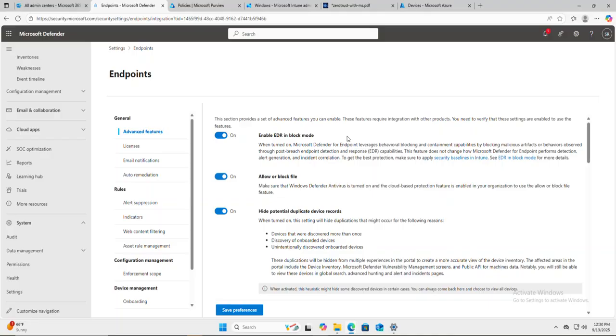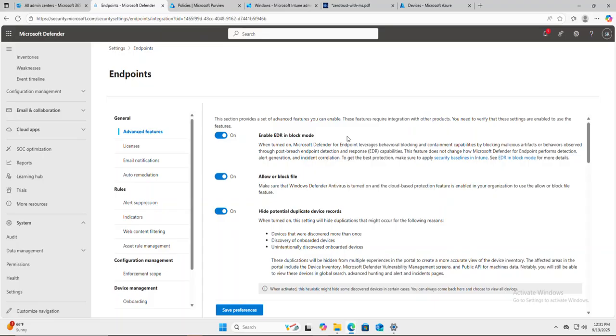Now, this feature does not change how Microsoft Defender for endpoint detection, alert generation, and incident correlation happens, but normally you want to have this on because a lot of companies do not use Microsoft Defender for endpoint as their primary antivirus solution or EDR solution.